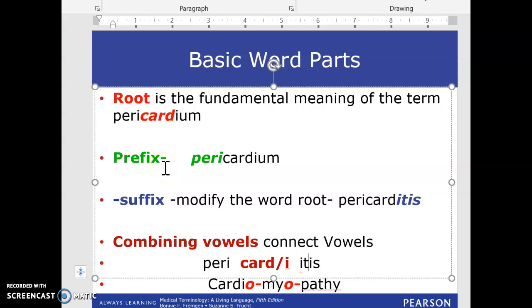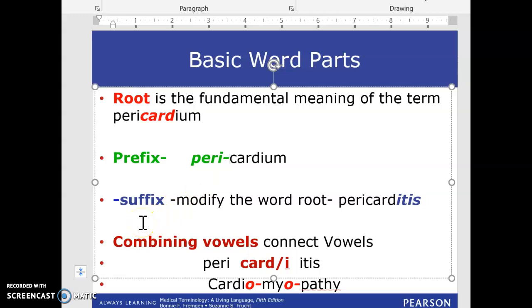Prefix is the medical part that comes in the beginning of the medical terminology. That is why you see a dash always at the end of the prefix, showing that it's always going to be in the beginning. It is a beginning of the medical part. Peri, so remember, peri is the starting part of your medical terminology. So we are going to use it as a prefix. And prefix, peri, means something that's surrounding the heart. Okay, so peri means surrounding.